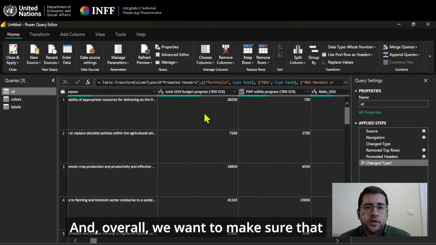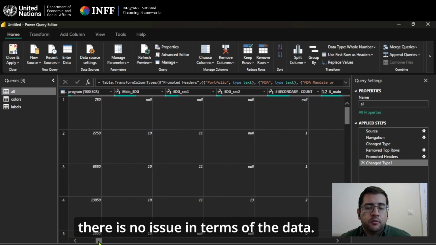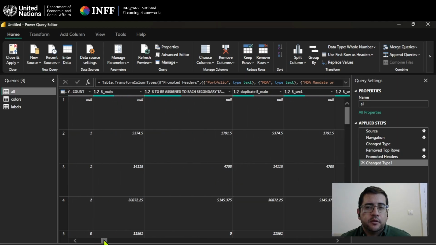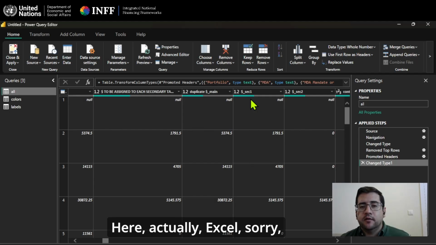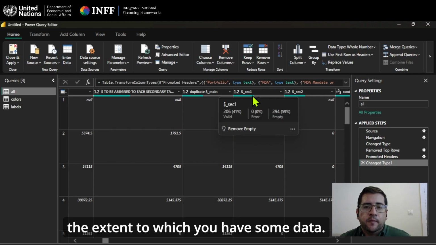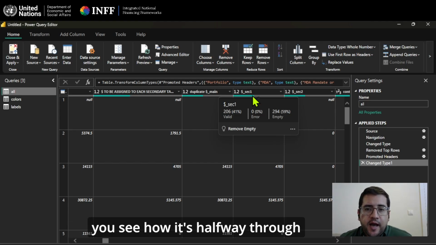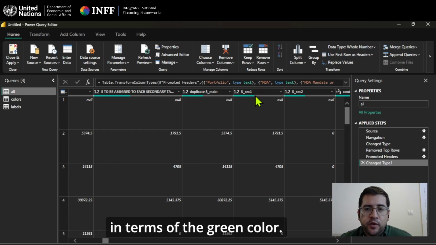And overall, we want to make sure that there is no issue in terms of the data. Here, actually, Power BI will tell you the extent to which you have some data. You see how it's halfway through in terms of the green color.